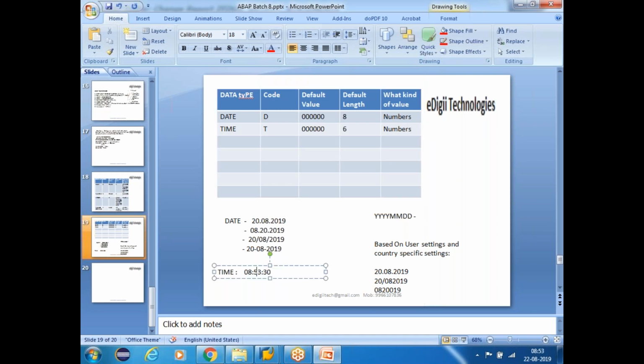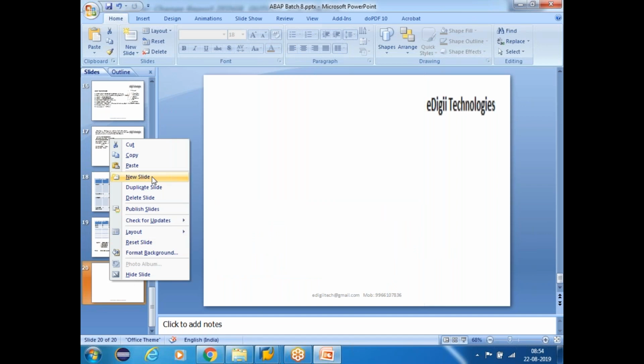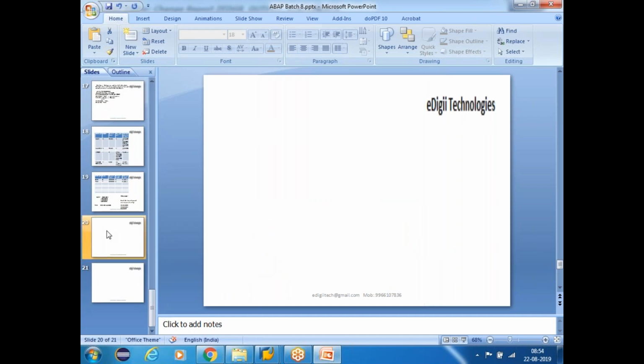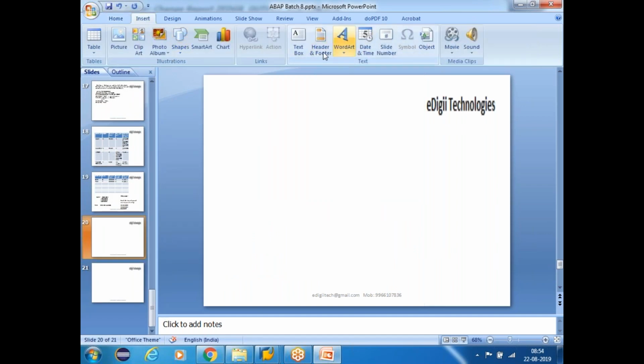Okay, so this is the time format and date format. So SAP stores the time with 6, but the internal format also we should discuss. So the internal format is simply HH, minutes, SS, that's it. Okay, this is the time format SAP is going to store internally, guys. Next one is, sometimes I am going to get the data like this.